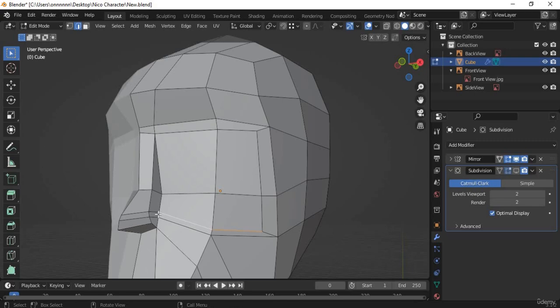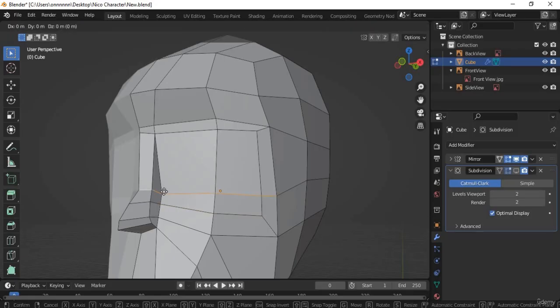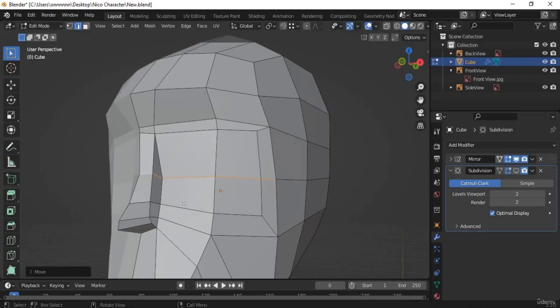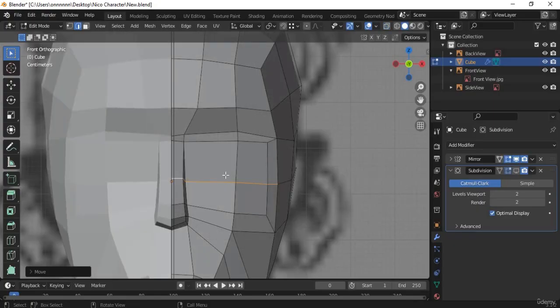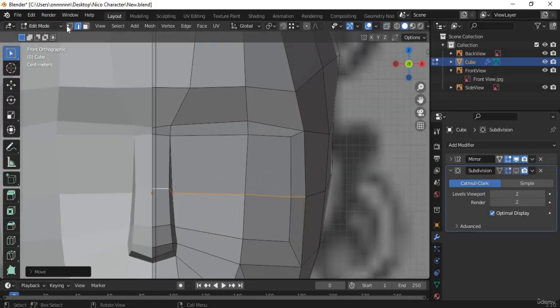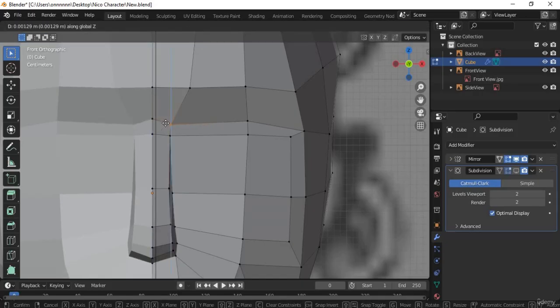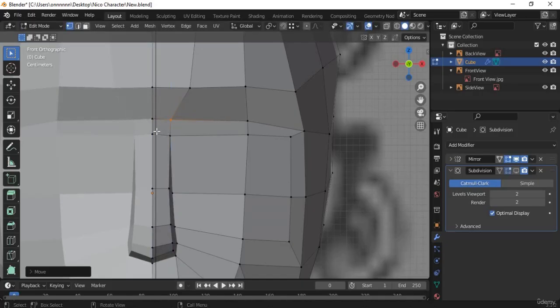I'm gonna grab this here, slide it up. I'm gonna grab this area here and slide it up a bit. Let's check from the front view. Let's see. Okay, this is the center of the eye, so we got the position right.